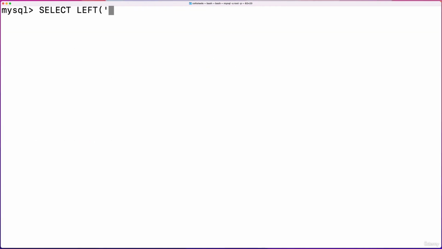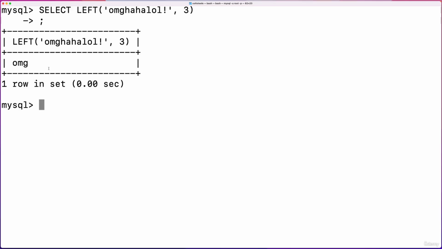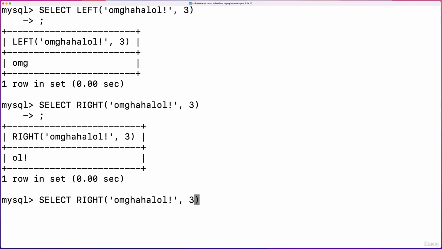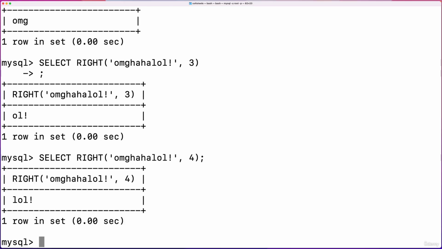Select left of the string OMG haha LOL exclamation point. I say how many left? Let's get the 3 leftmost characters, add my semicolon, and we get OMG. And if I instead did right and get the 3 rightmost characters, well, it's going to be OL, exclamation point. So let's maybe get the 4 rightmost characters, and we get LOL, exclamation point.